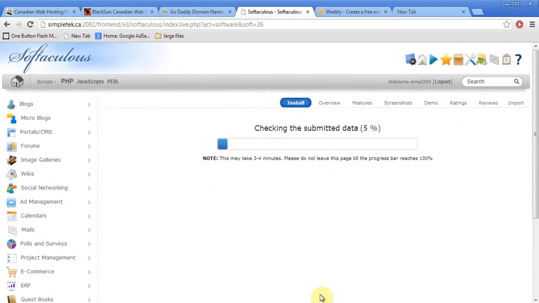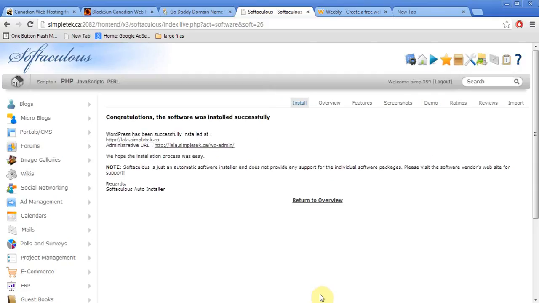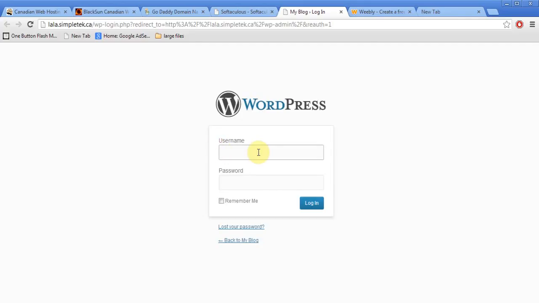Now it's trying to install, and the installation is done. Now if you wanted to see the website, you have to go to this, which is the subdomain. And if you want to log into your admin side, which is the subdomain /wp-admin, so I can click on it, and I come to this place which is called my dashboard. I'm going to go ahead and put my password, and I can use remember me, so it'll remember it. If you want, I can hit login.